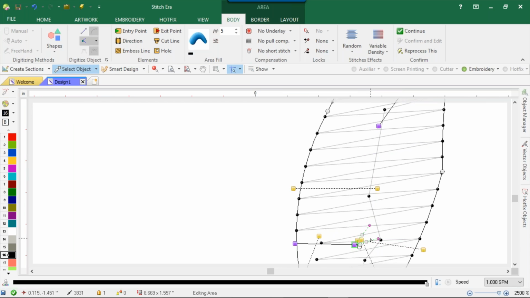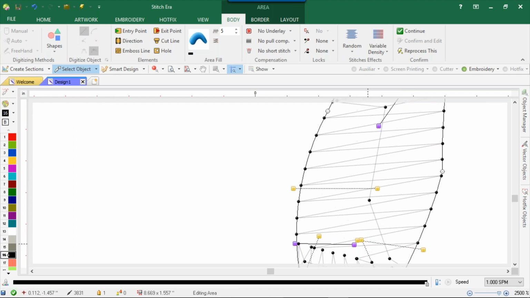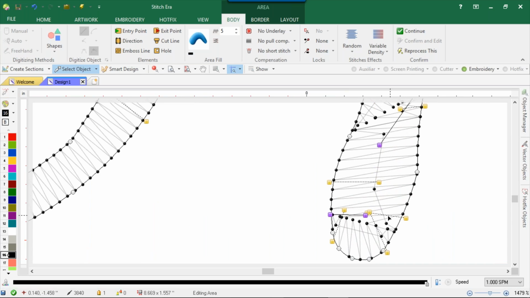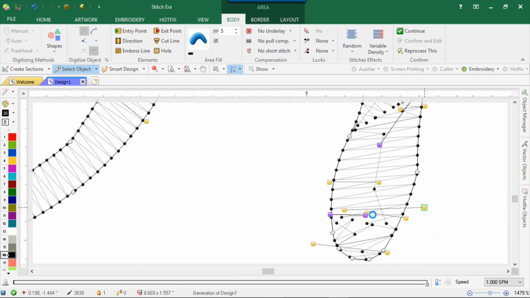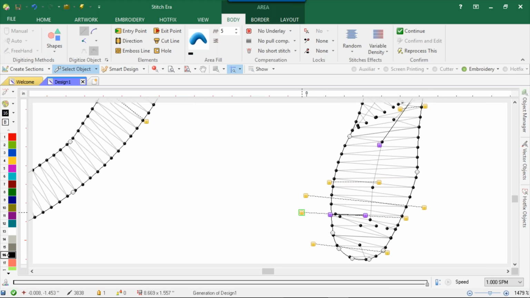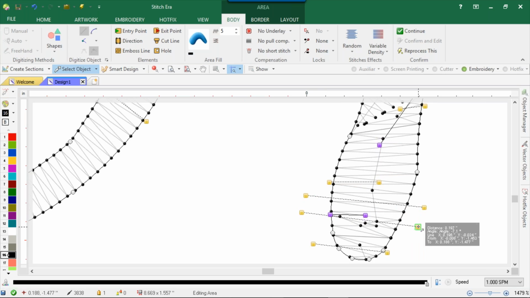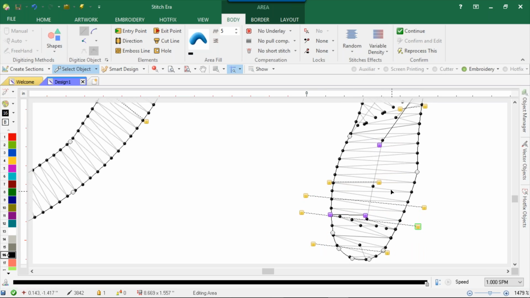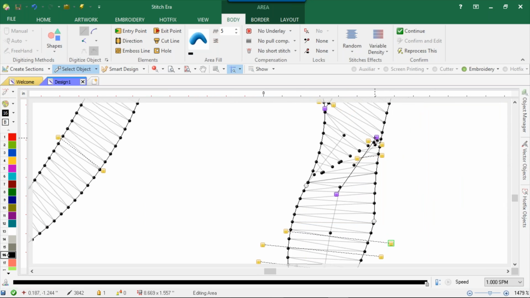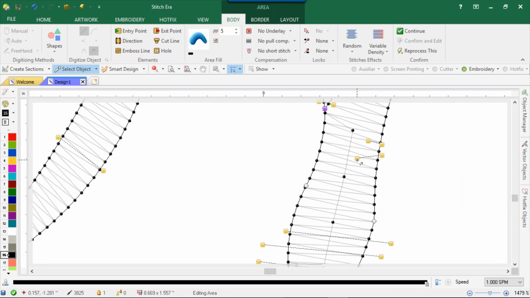Once you got it looking pretty good, okay. Then down here, little problem here. So let's go ahead and change the stitch direction. This one here is an error. These stitch direction lines will give you errors because these are commands for the direction for the stitches to go. If the command doesn't make sense because you have other stitches going in different directions, then you're going to get an error message, okay? It's not going to really look right. So right here, this doesn't make sense. So I'm going to delete that, and it's going to clean that up, okay?